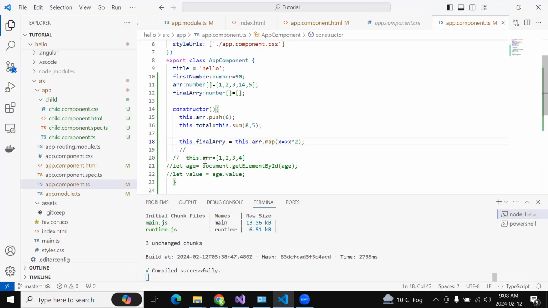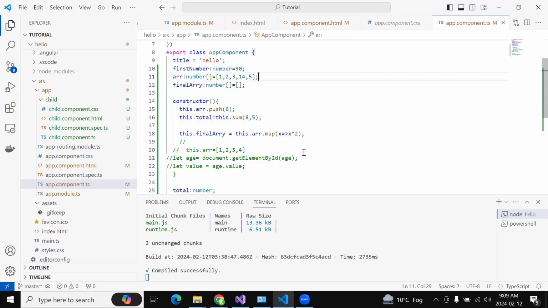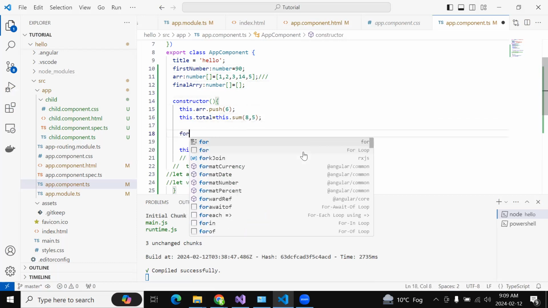See, each number is multiplied by 2. How did you do that? Can you explain that? I have told you what the map function does: each number you can manipulate. Suppose you don't know about the map function. If I say I want to multiply each number by 2, what will you do? You will individually multiply 2 with each and every element, and you will add a for loop here.